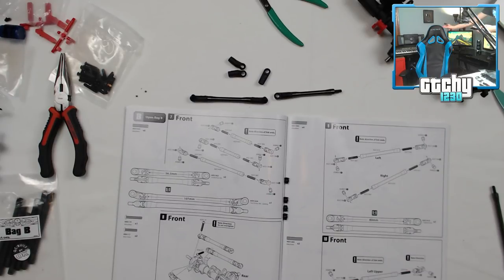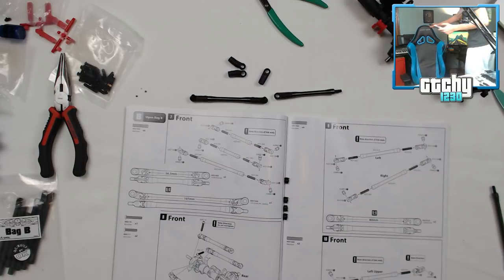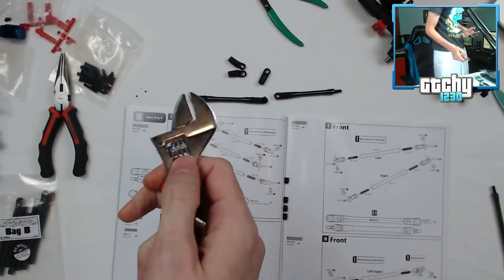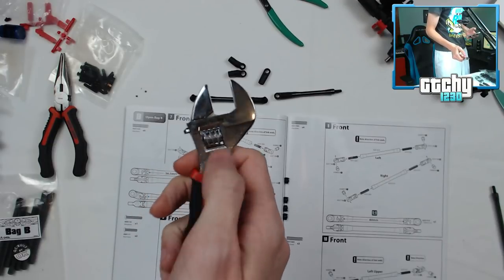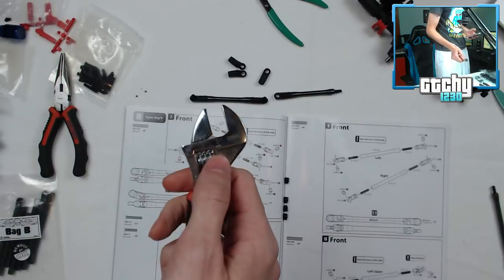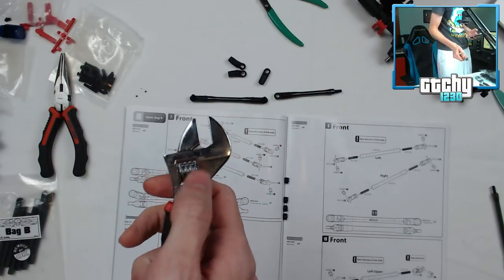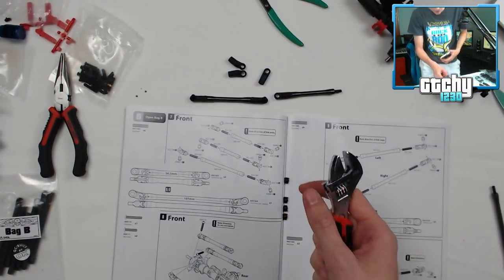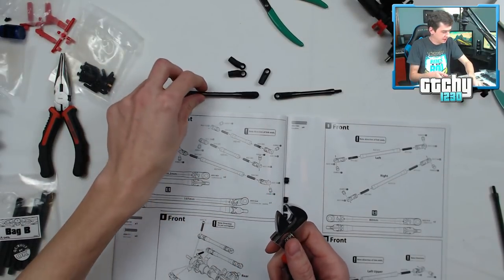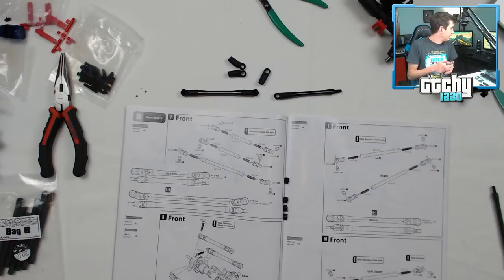I don't think I actually found what I needed, because all I found is a wrench, and I don't think that's gonna do us any good. This is really just made for like bolts and stuff. At least I don't think it would work. This thing would need to have some kind of sides on it to be of any use, so I guess for now the needle nose pliers are what we are going with.